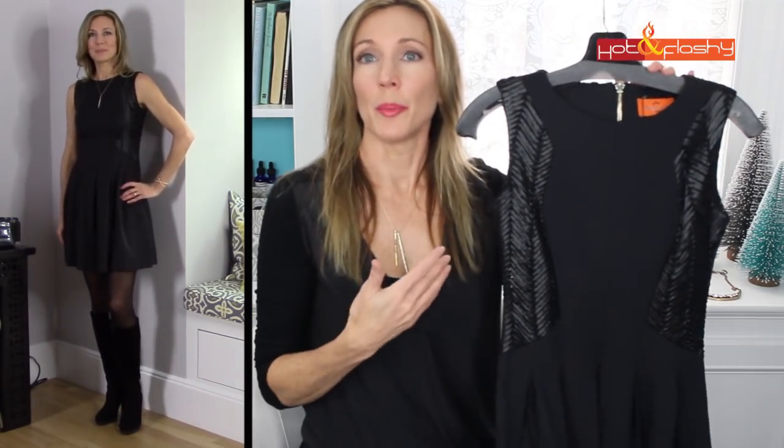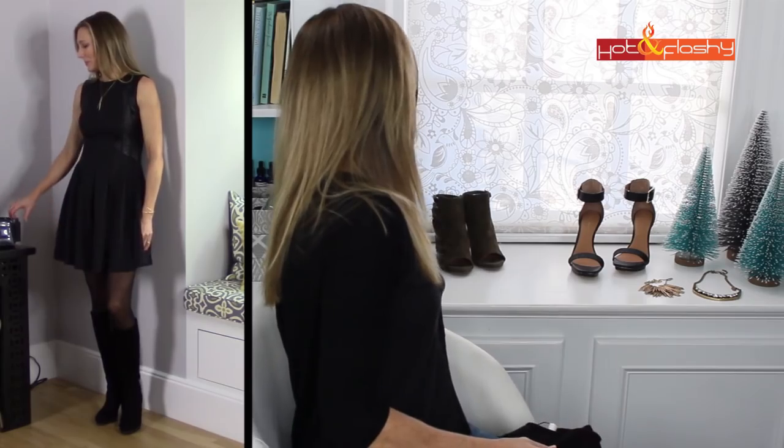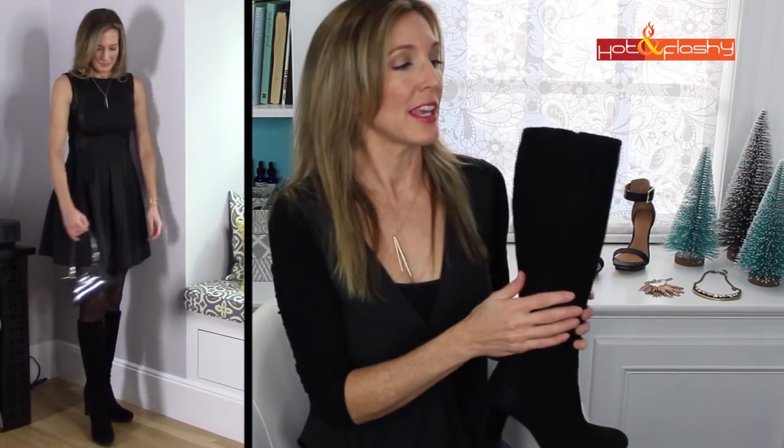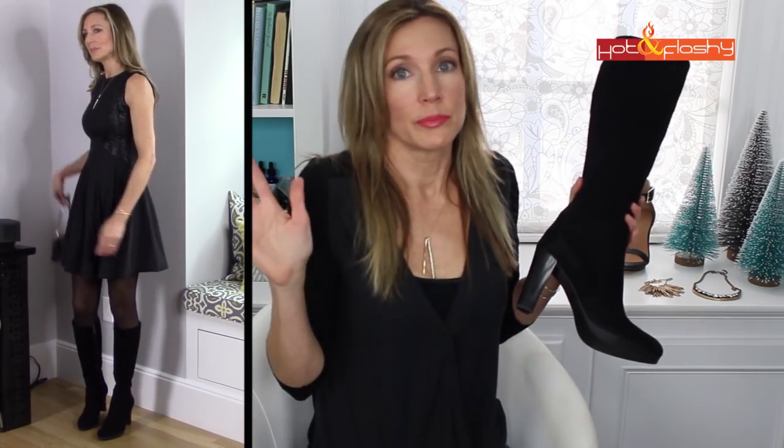I'm putting this dress with black tights and these tall suede Duo boots I picked up last year. They have a little platform and a nice three-and-a-half-inch heel for height. What I love most about Duo boots is that you order them custom to your calf size — I had my husband get them for me for Christmas and I'm so happy I got them. Unfortunately the Duo Boot company has been taken over or changed their name, and now the boots are twice the price. I'll link another pair of similar boots you can hopefully get for less than $650.